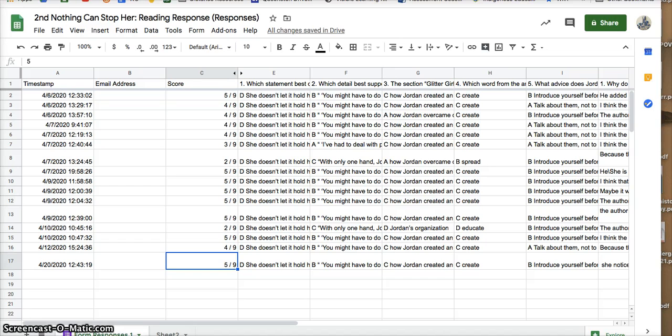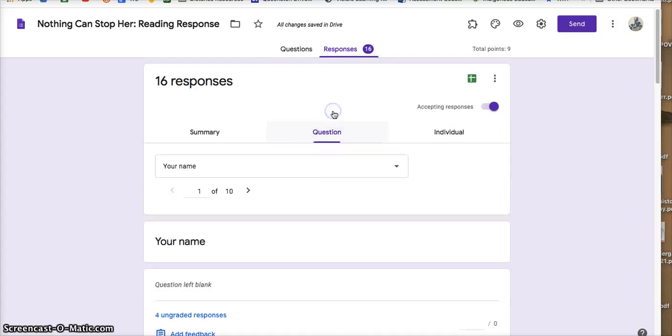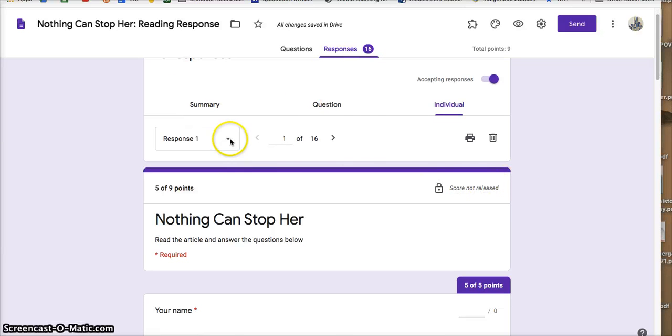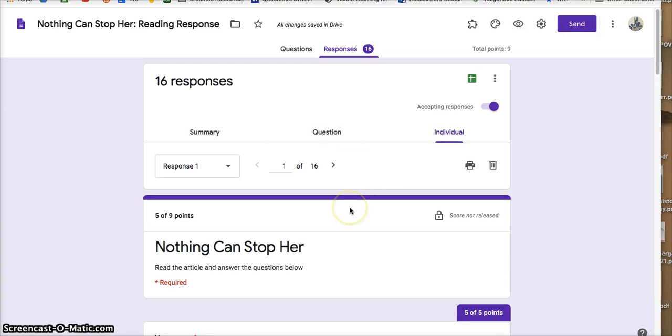And because we chose not to have the kids see their responses, afterwards you could go back, and it's somewhere here, and you can release their score. Somewhere it does tell you to do that, but I will have to look. I can't release the score because I didn't collect their email addresses when I did this one, and that's why. So you'd have to make sure in the settings that you leave that on as collect email responses. So then here, when you're in that individual, you could send it back.